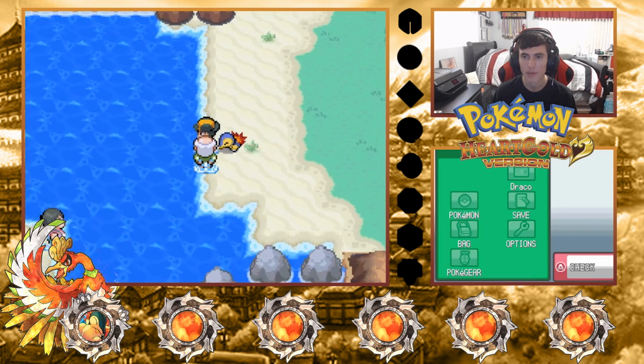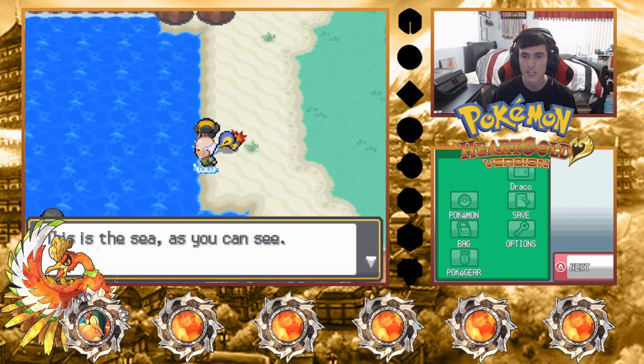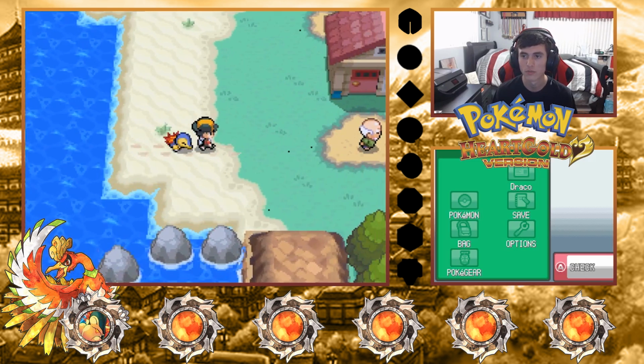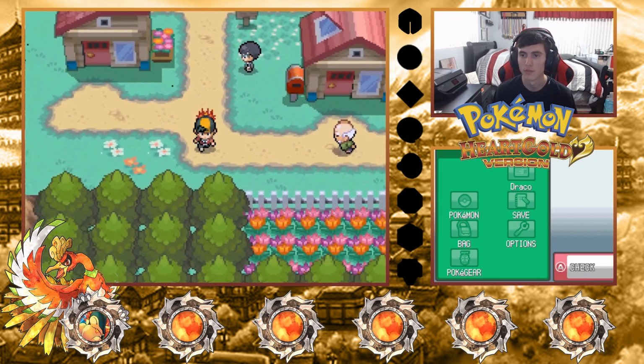We gotta remember to come back here and get an encounter once we have a fishing rod or surf. This is the sea, as you can see. Some Pokemon are found only in water. This man can move.